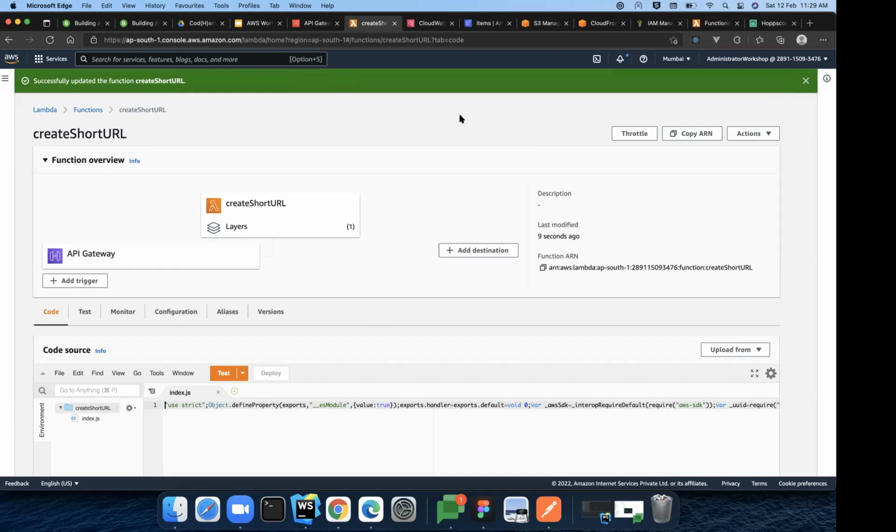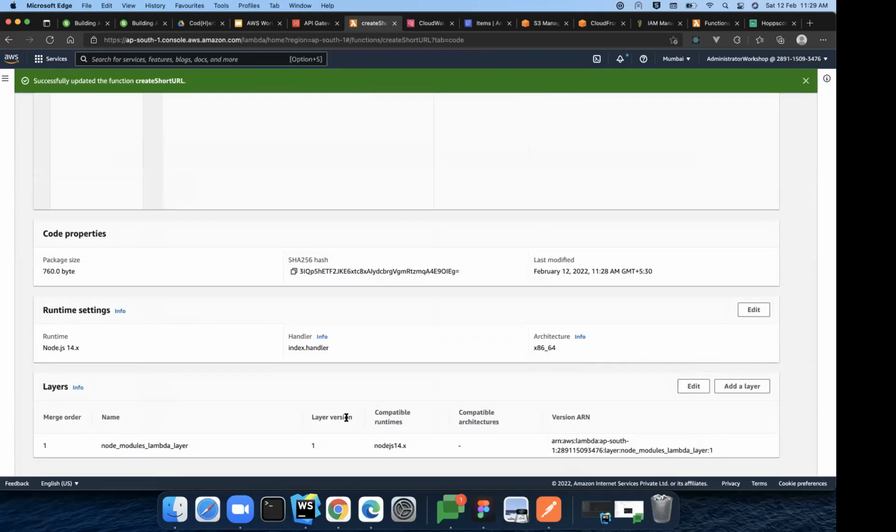Yeah, so Vishwadharani, you can always copy paste also, or as KJ said, you would have to go to S3, then upload the zip there, and then upload from that Amazon S3 location. So instead of going that route, we just uploaded the zip file from here. Okay. Yeah, and we have attached the Lambda layer also.